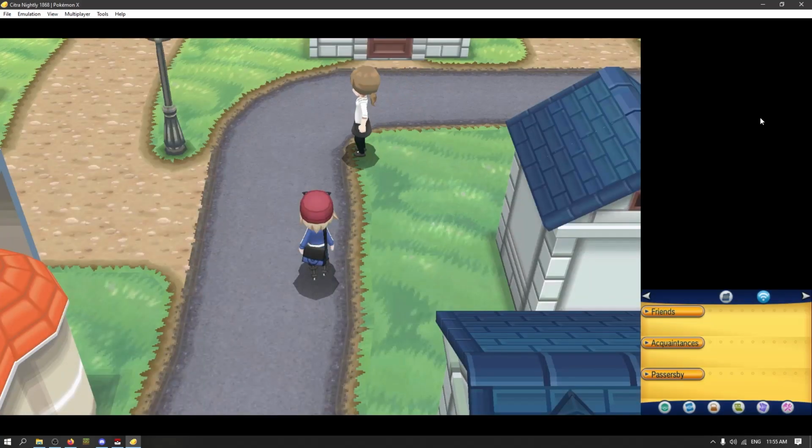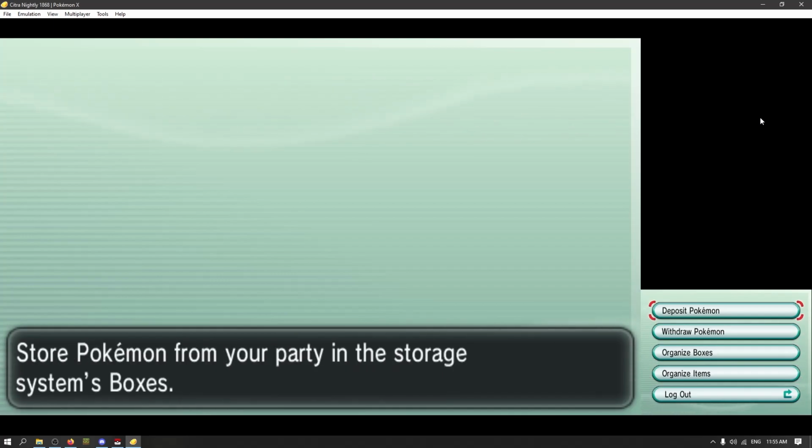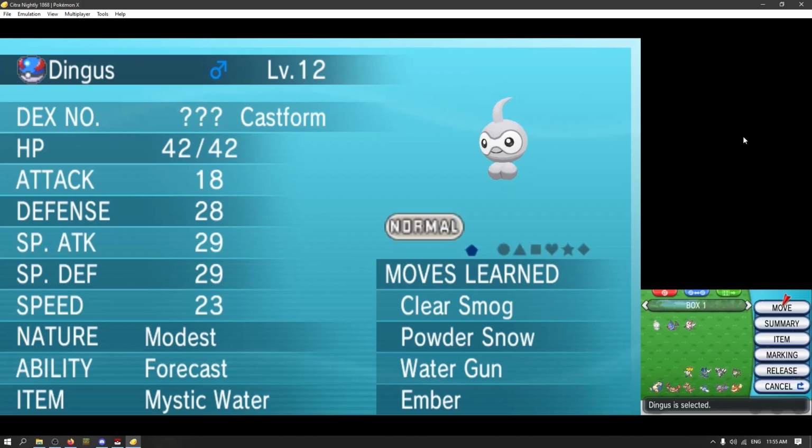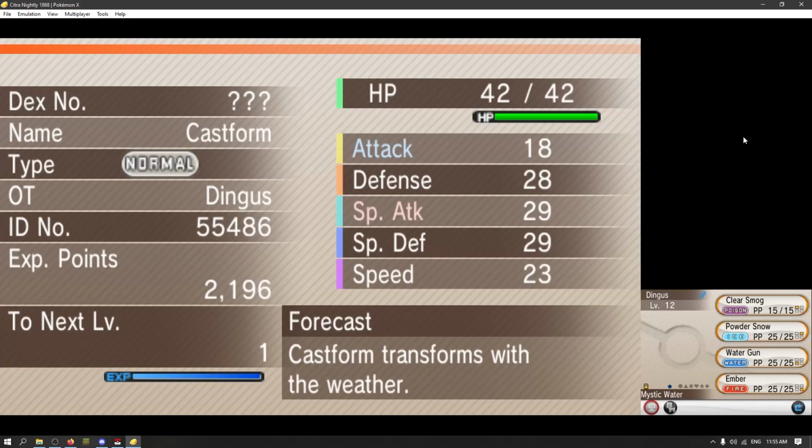And then you'll see that our changes can take effect. Here's our cast form, summary, and you see right there, 1 XP to level up. So we're already back to where we were when we saved, and now we just have 1 XP to level up, so we can go into the gym battle, and then anything that we kill, or we could have an experience share on, and then all of our mons could be level 17 or whatever. It just makes gym leaders that much easier.